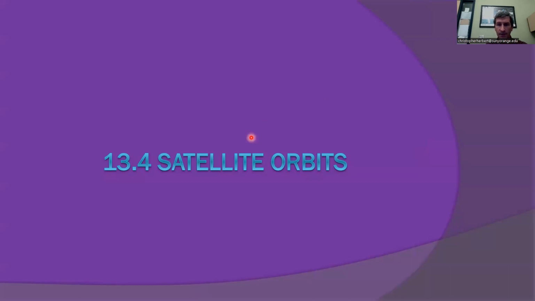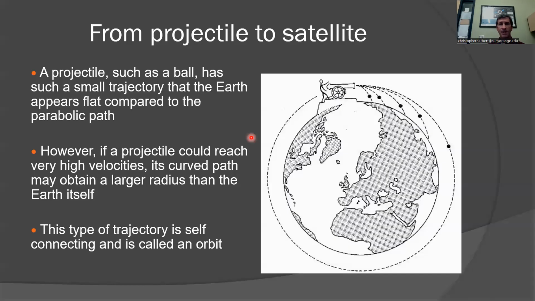So, looking at these satellite orbits, we can understand that a satellite is actually an object in free fall. Think about a projectile. We launch a projectile, and it's going to generally follow a parabolic path when we compare it to the surface of the Earth. We're very close to the surface of the Earth, and it's fairly flat compared to the distance that the projectile will travel. Now, as the projectile gets more and more velocity, gets more and more energy, the radius of curvature of its trajectory is going to get larger and larger.